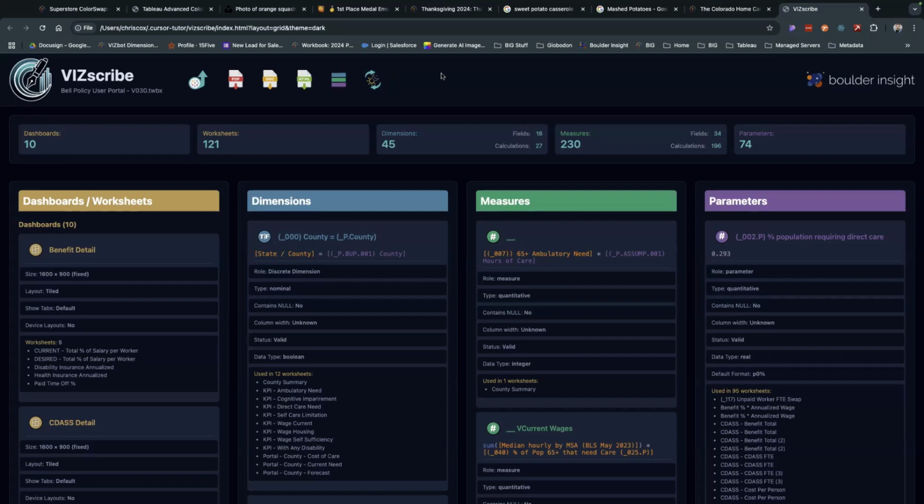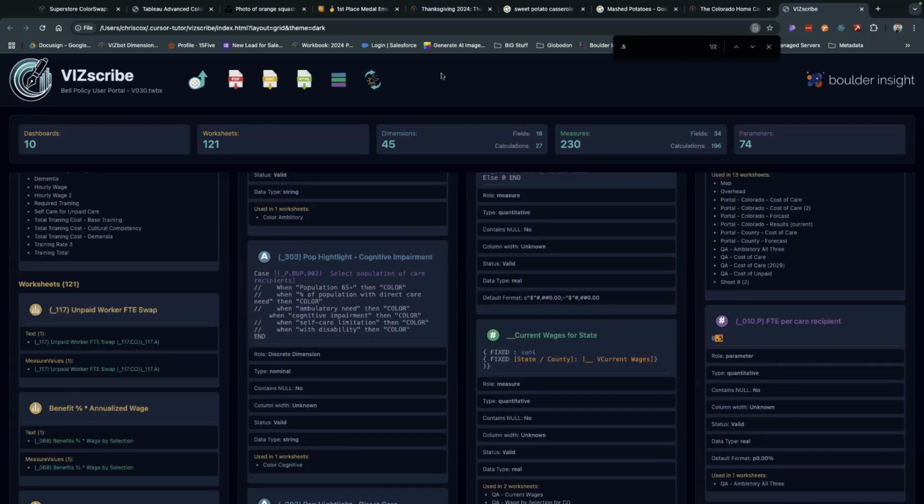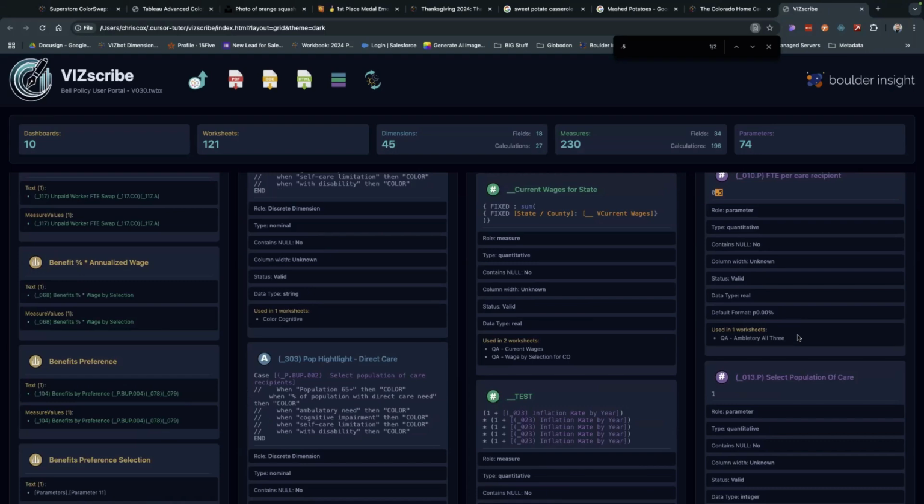So then I just searched this page for that number and found it. I can just search right here and say 0.5, and there it is. So now I need to change that one. That saved me a ton of time, and I can see where it's used. It's only used in this one extra worksheet, but trying to track that back would have been rough.